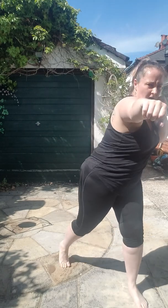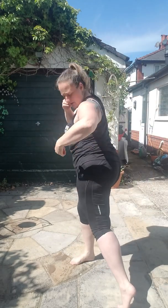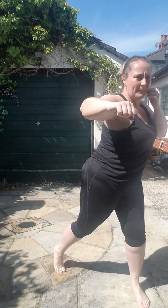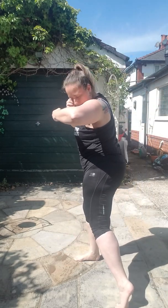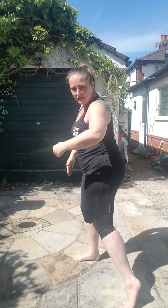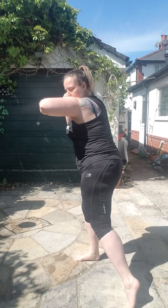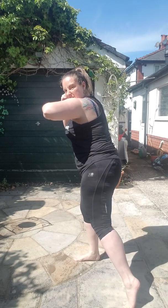So we've gone from the cross, hand back to your face, and you're going to switch, and you're going to turn this hip as far around to the back as you can, because that's where the power is going to come from. So we cross forward, push the hip down, bang, we bring it back, and then we throw that hip round to the back. We still want to keep on our railway tracks. There's a gap still between the front foot and the back foot. My chin's down behind my shoulder, which from here means you can roll back in with a cross, or suchlike.